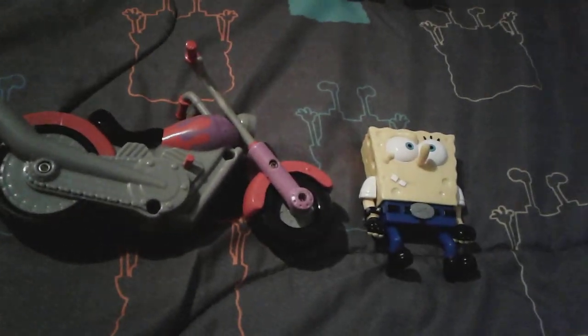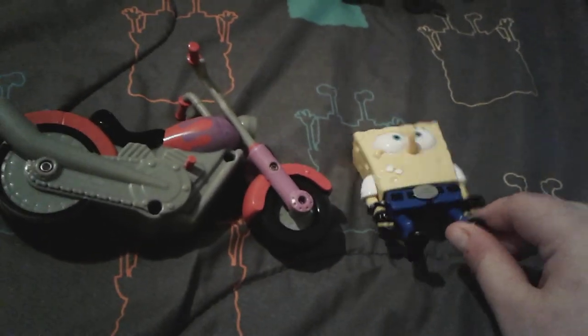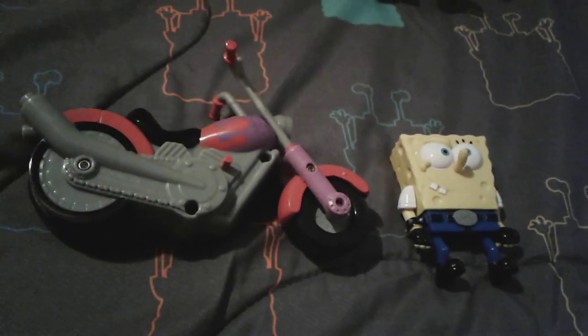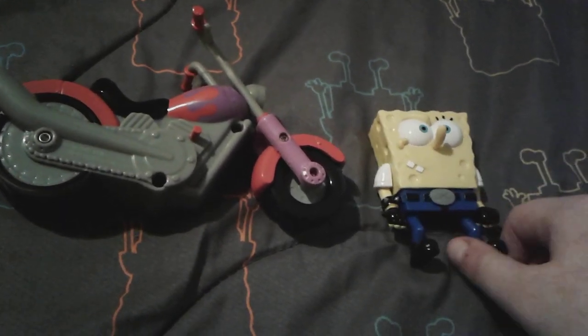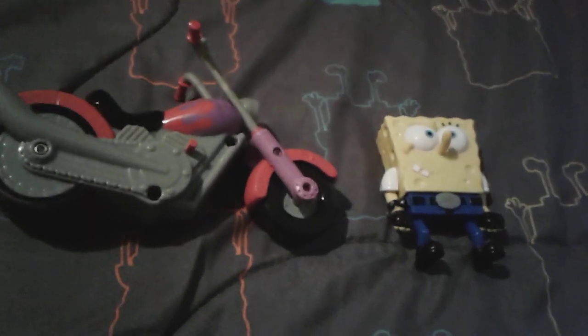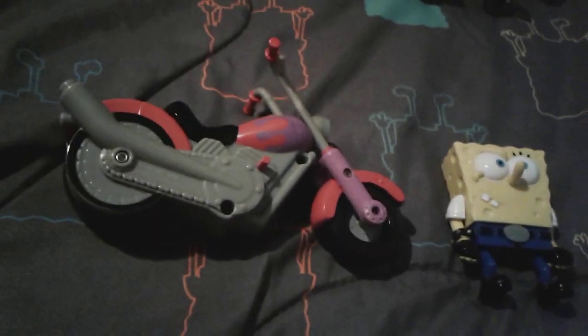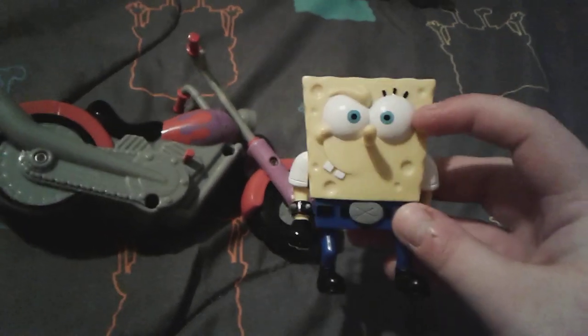I really like this toy because I saw a video of it, and I thought the toy looked really super fun. It reminds me of this car that my brother used to have. He and I would play with it. We'd rev it up, and then it would go insanely fast and stuff. It had little sparks in it. It was so cool.